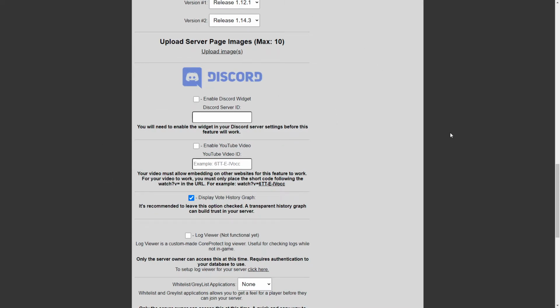If you have a Discord server, you can add a widget to your Discord server and give your server ID here and enable it, and players will have the ability to click a Discord icon on your server, and it'll display your server basically and everybody connected and all that kind of stuff. Useful for getting people to join your Discord.